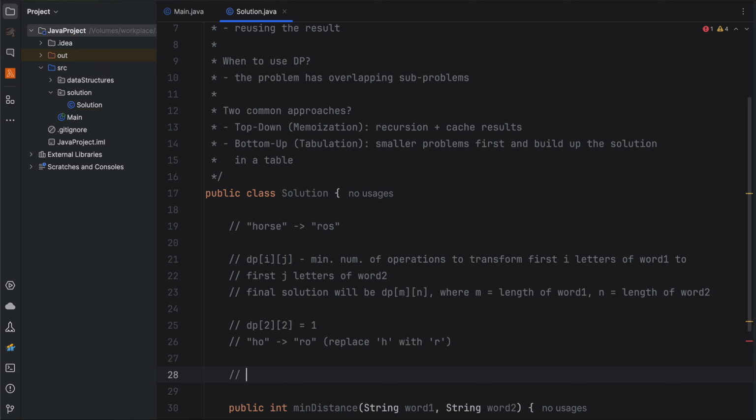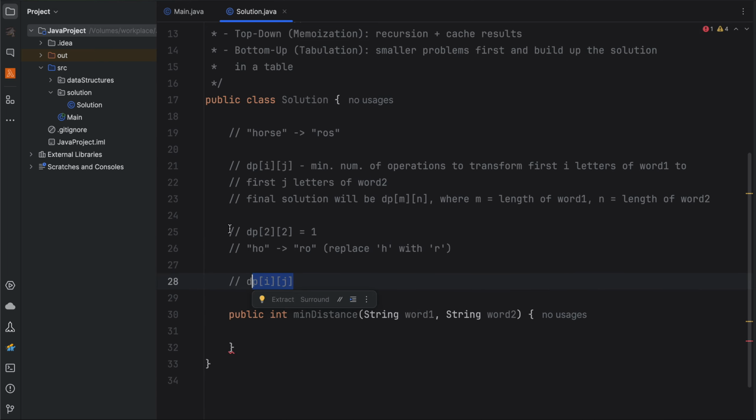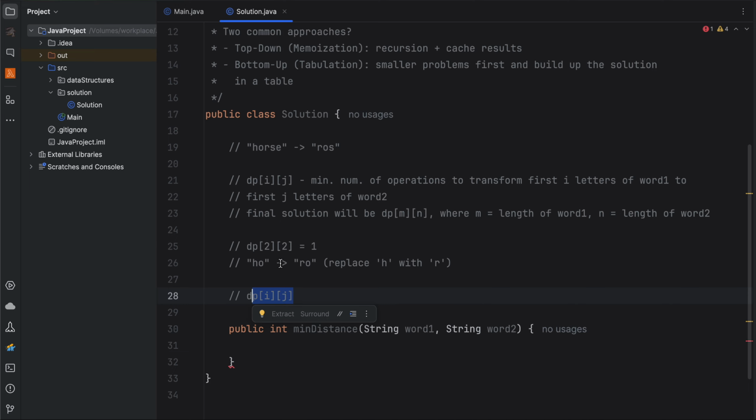Let's say that we need to calculate dp of i j, but we need a formula to calculate this by using solutions from smaller sub-problems. So let's say that we want, for instance, dp of 3, 3 in this case.